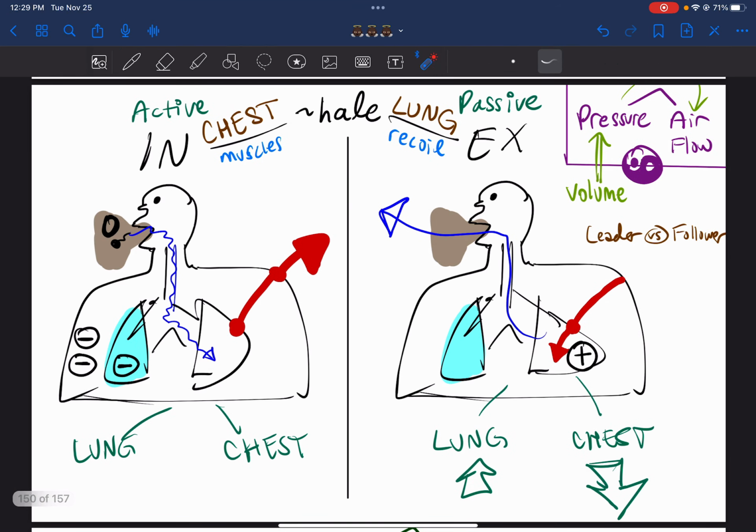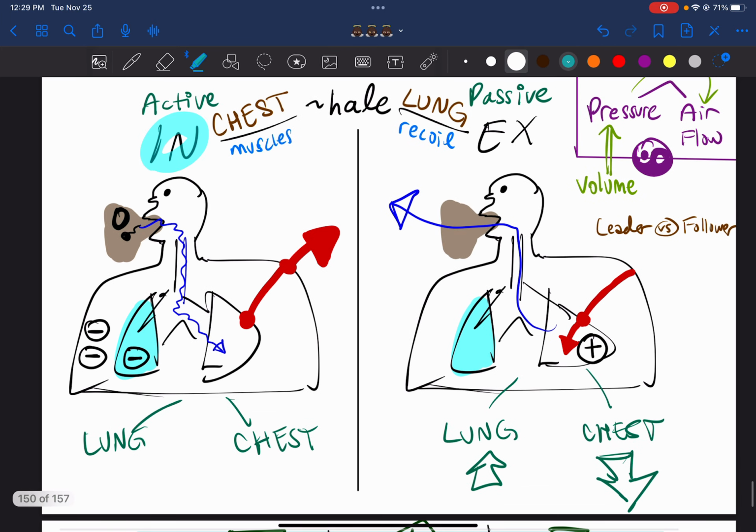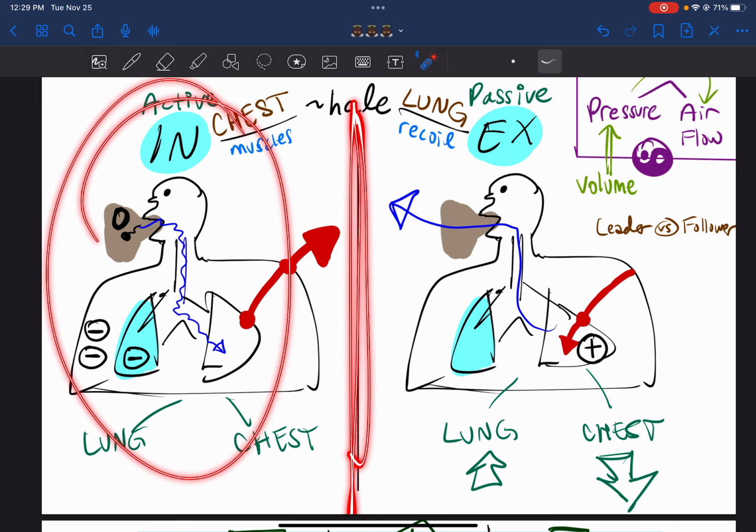I'm going to talk briefly about how inhaling works versus how exhaling works. This is an important contrast that you have in physiology for pulm. It's super important, so I'm going to talk about it. Inhale, I know this is super ugly and messy, but it's fine. Inhale versus exhale, right? These are the two sides of things that I'm contrasting on the left here versus on the right here.